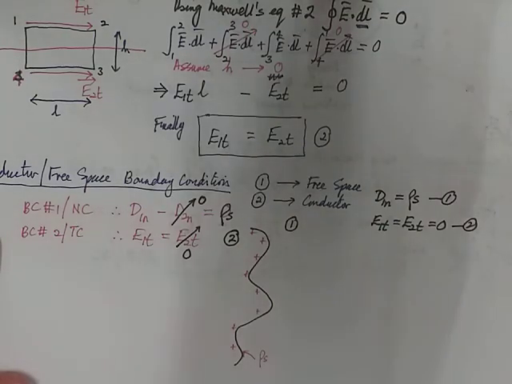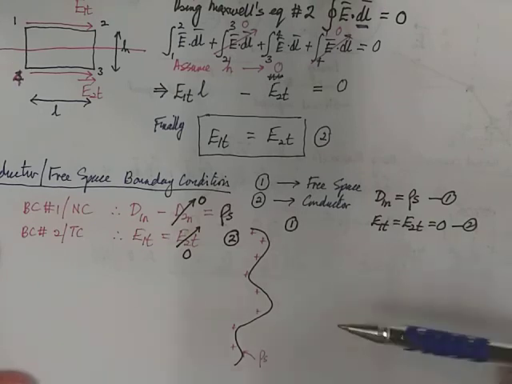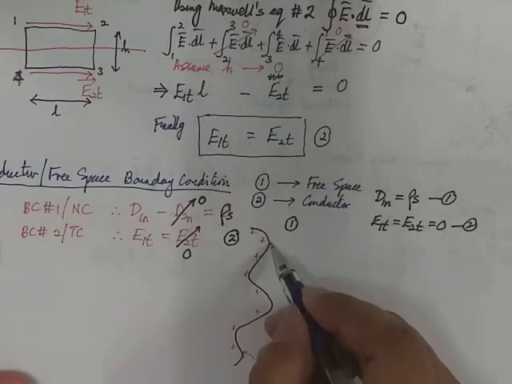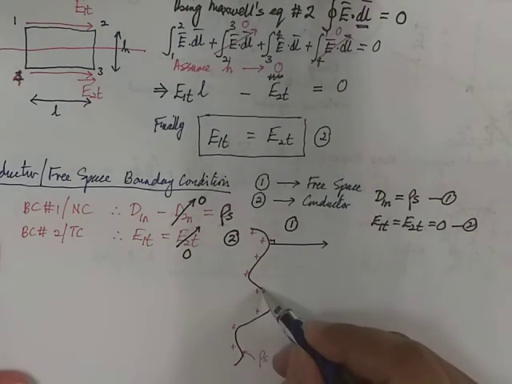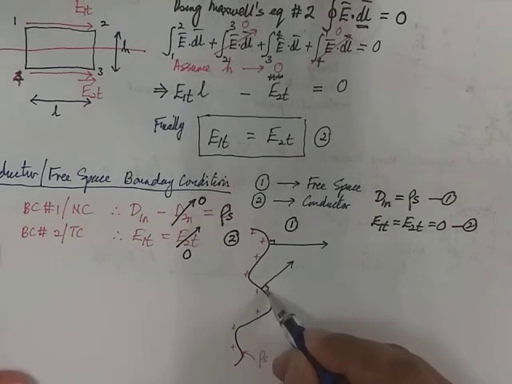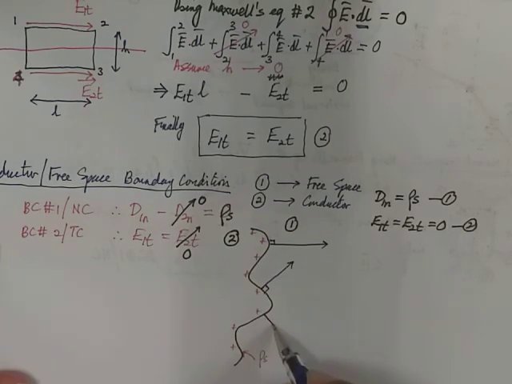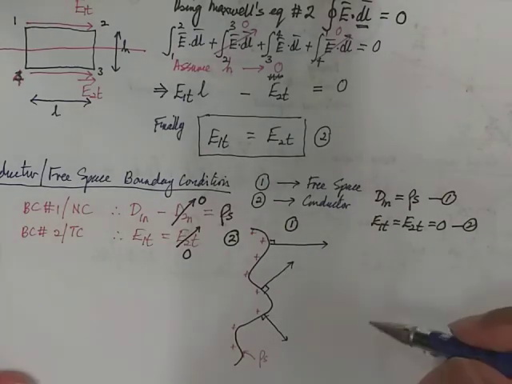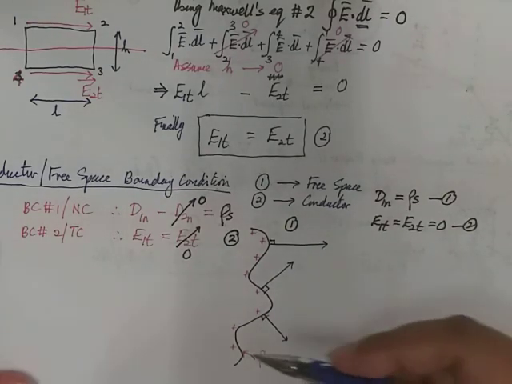How do you draw the field in this particular situation? The field must only appear in the medium known as free space, correct? Good. And the field must always be normal to the boundary. So whenever you see the field, it is going to be normal. Here, if I draw the field, it's going to be normal. If I draw the field here, it's going to be normal. So that should be the configuration of the field at the boundary between conductor and free space.